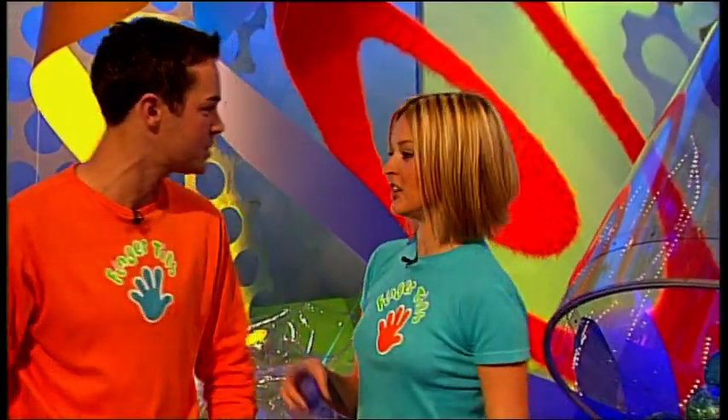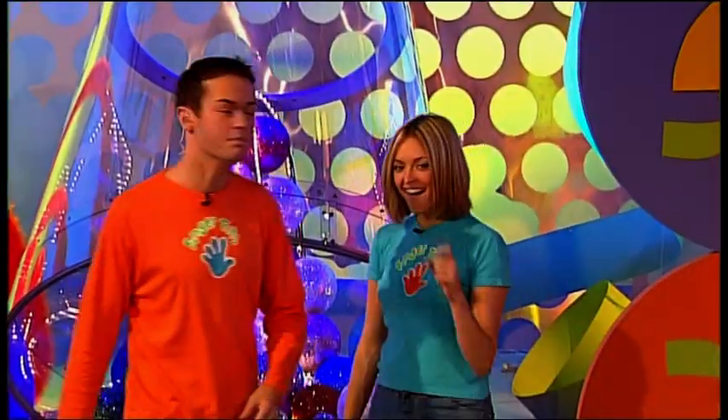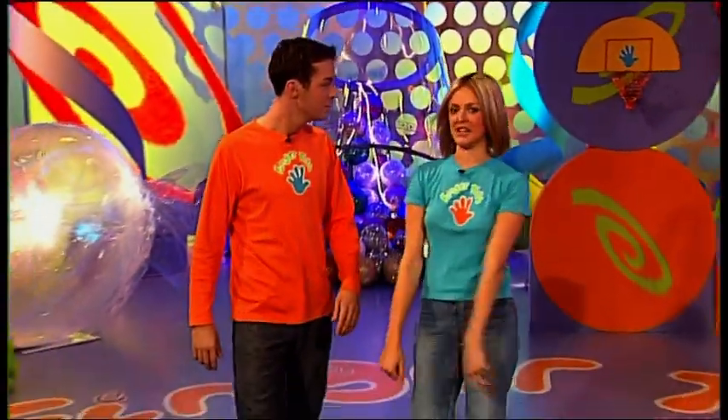Yes! Do you see that? My slam dunk, my jump shots! You're dribbling. It's exciting, sorry. Introducing the fabulous Fingertips Slam Dunk — it's somewhere to keep your waste paper. Or your socks. Or just practice your shots. Nice shot! Michael Jordan, eat your heart out. I don't think he'll be too worried, Stephen.